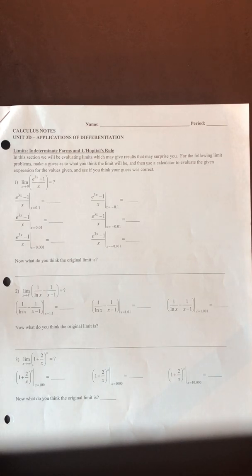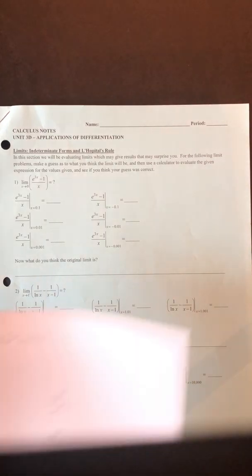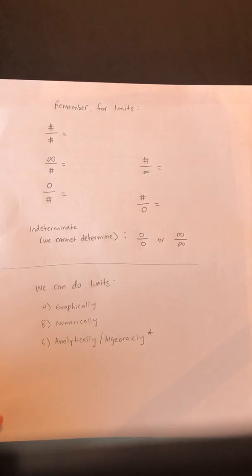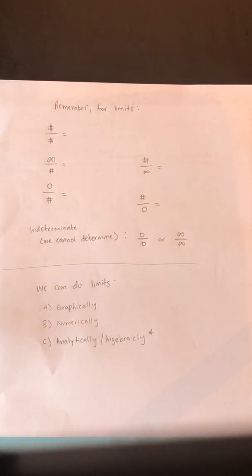The first lesson that we're going to go through is over something called L'Hopital's rule, which is going to go back and talk about limits, which I know we haven't done in a really long time, but hopefully you can remember it. Anyways, I want to review a little bit before we get into the new stuff of today.